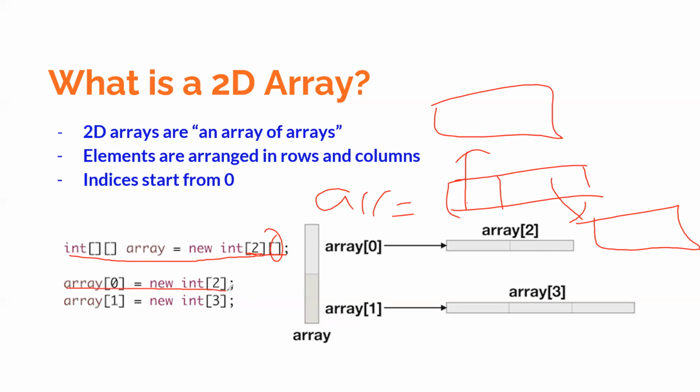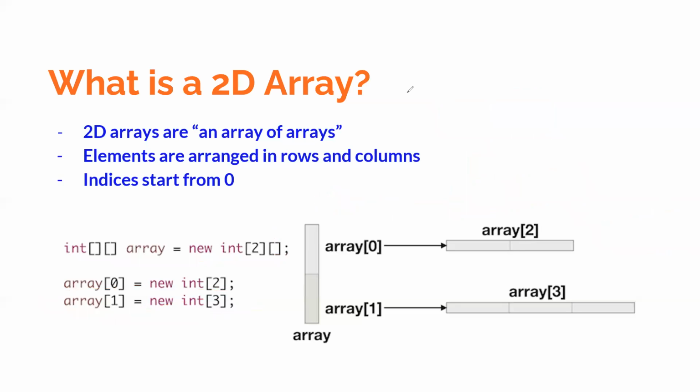But then here, we're setting the 0th element, which we didn't have a defined length for yet. We're saying that one has a length of 2. And then here, we're saying this is a new array with a length of 3. So it's like making new arrays inside of the array. Now our first element is an array of length 2, and our second one is an array of length 3. So it's kind of like this picture here.